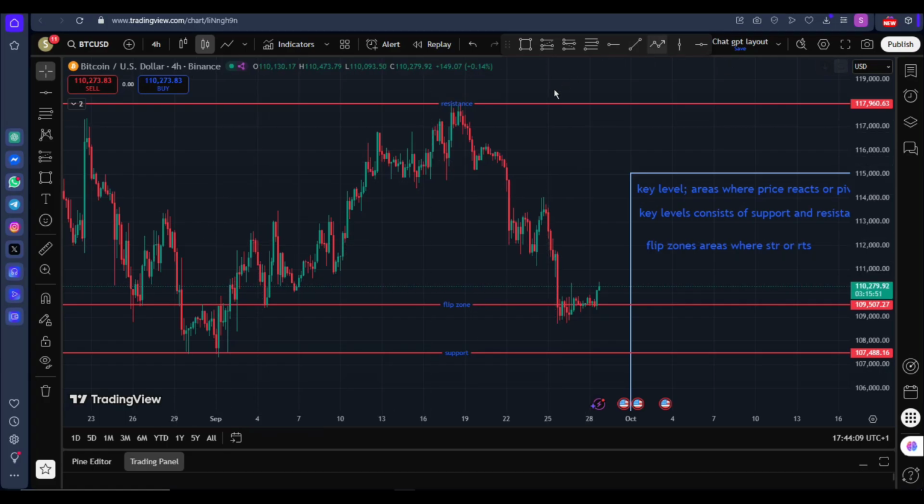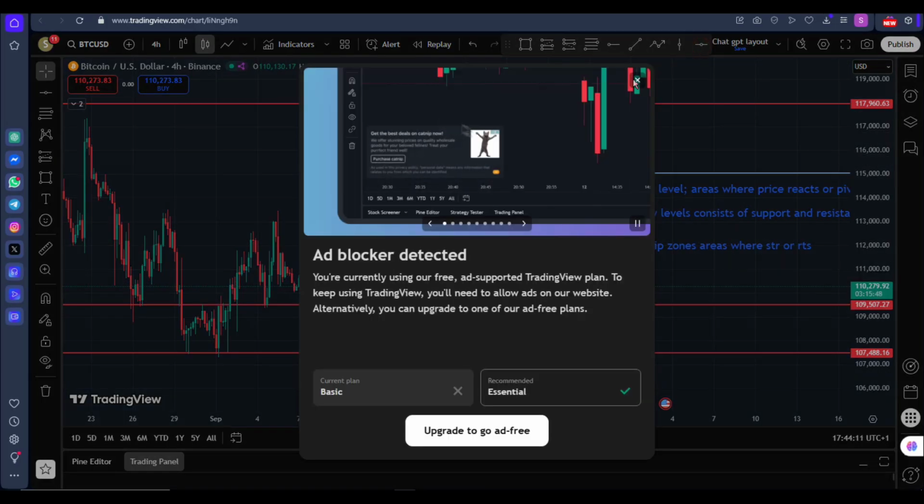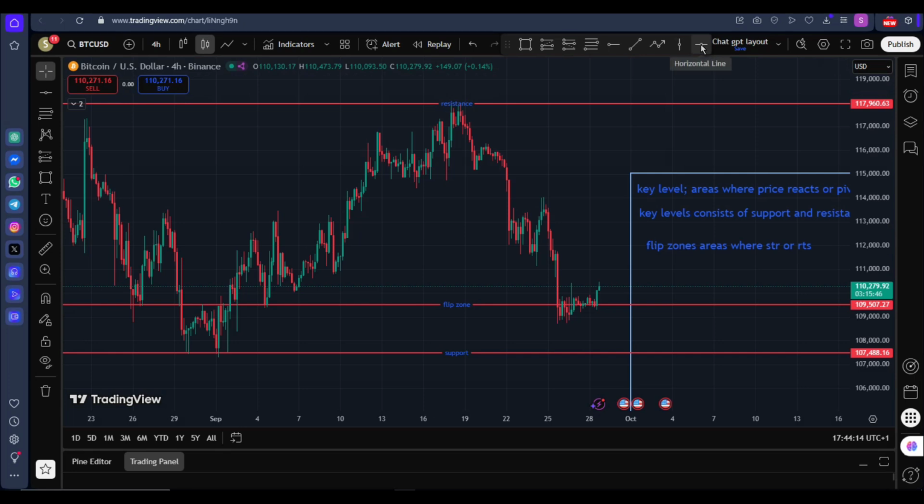In my 4 hour right now, I take my horizontal line and I'm looking for another point where price kind of flipped. So I'm looking at multiple touches, obviously, but in different directions. I'm saying 1, 2, 3, 4, 5, 6, 7, 8 reasons why this area is a good place to place my key level. Next, I'm looking for another good strong pivot area.